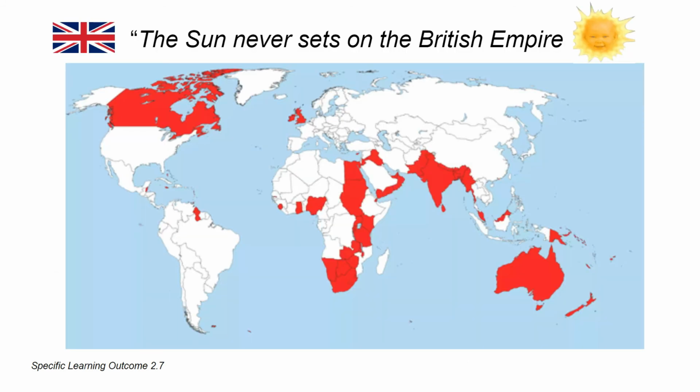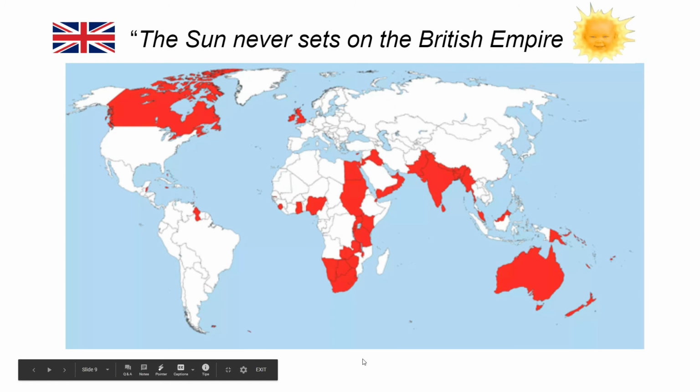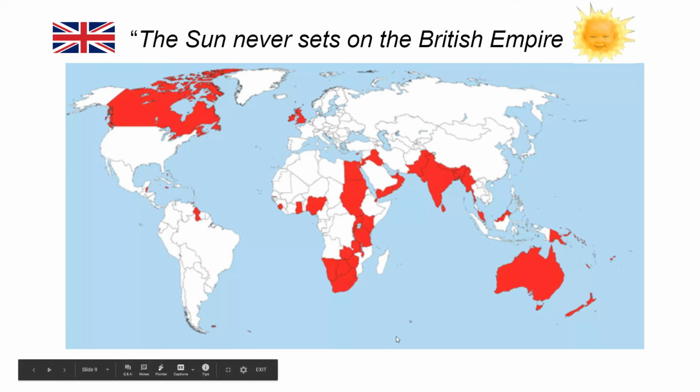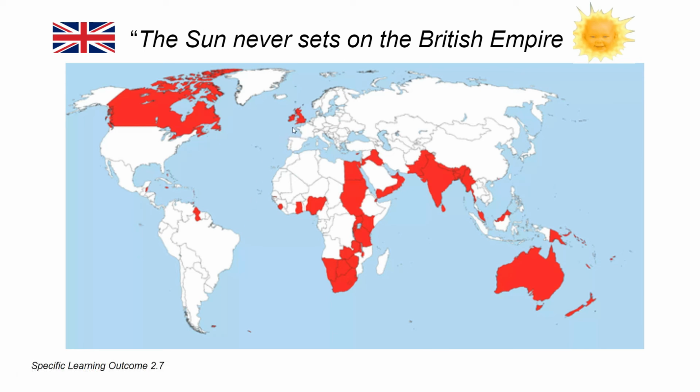Okay, so this last slide, sorry it's a little blurry on my computer, but everything in red during the age of imperialism was controlled by England, or the British Empire as they were known at the time. And what's cool about this is there's an old saying, "the sun never sets on the British Empire." And this is so true because if we look at where the British Empire was located, everything in red is British territory during this time period.